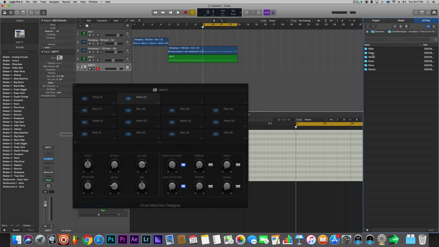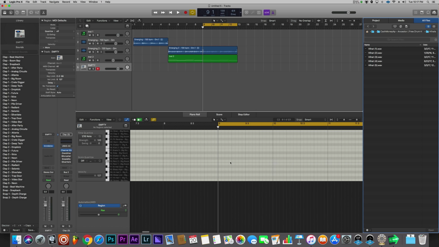Let's see if there's anything else. A clap maybe. Something short. I like that one. And is there anything like an open hat in here? No, not really. Percussion. Added those already. Alright, cool. So let's stick with that. And we got some drums to work with here.